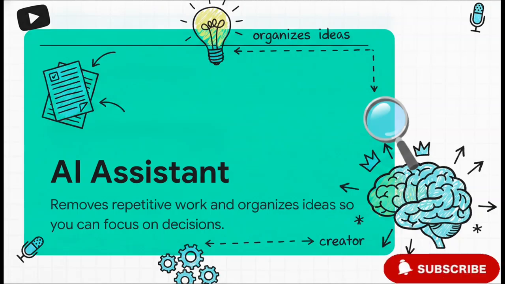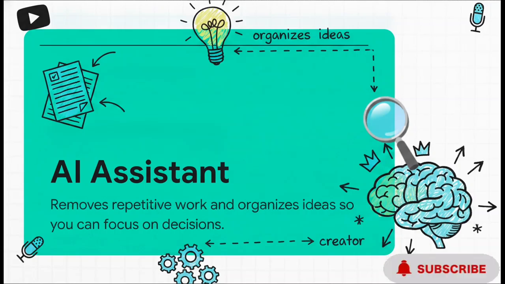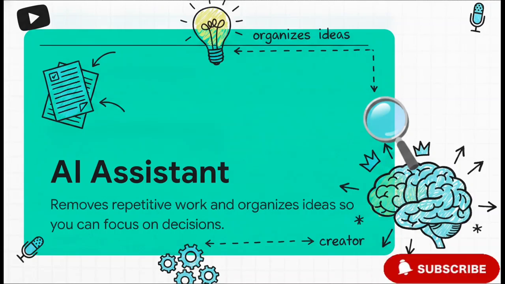I mean, did you know most creators spend 80% of their time on the repetitive grind instead of actual creative decisions? Well, Claude fixes that. Think of Claude as an AI assistant designed to organize your messy ideas and radically speed up your research. Why? So that you, the actual creator, can spend your energy focusing on making those high-level decisions.